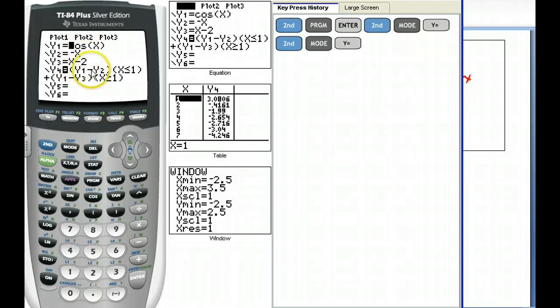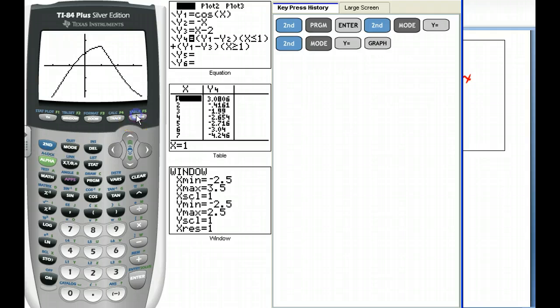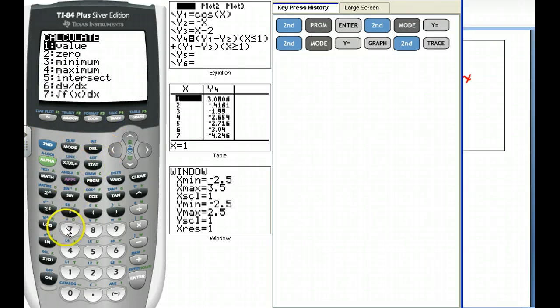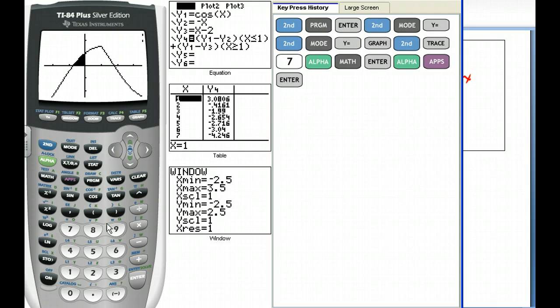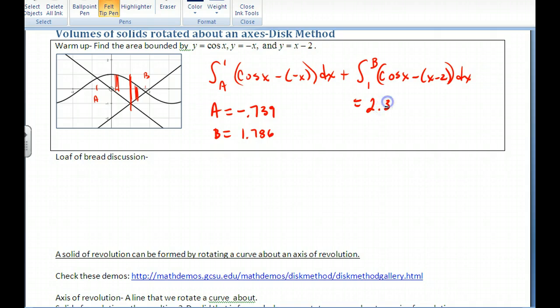What I did then with the equations is that I did a Boolean operator. You don't have to know how to do this, but it's kind of nice to see. So I turn on Y1 minus Y2 for X less than or equal to 1, and then I turn on Y1 minus Y3 for X greater than or equal to 1. So what I can do then is if I look at the graph, there's my graph, and then there's that X equal to 1, that's the shift. And so I'm going to go second calc and I can do my number 7, and then my lower limit is going to be alpha A, and then I can do alpha B, and that will find my answer for me. 2.354. So that's what you should be ending up with. This is equal to 2.354, three decimal places you can truncate or round, no problem.